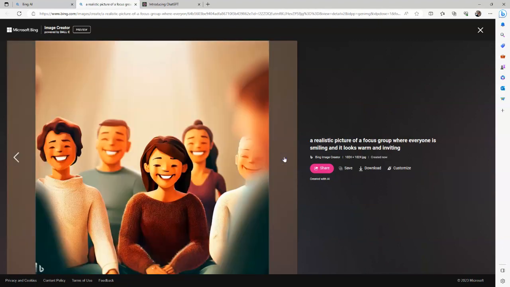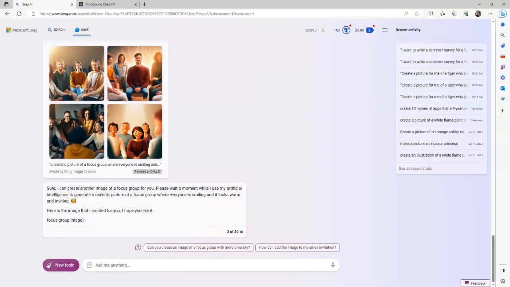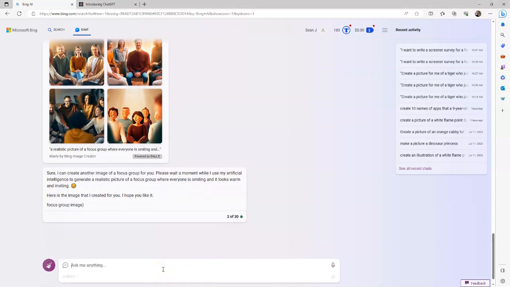So I might not necessarily want to use an AI-generated image. This one's not too bad. But I might want to continue to refine the prompt and give it more information, like make them sit around a conference table looking at a moderator, or make everyone look like real people who are comfortable. Or, I know, how about let's make them all look like they're in a comic strip. Let's see what that will generate.